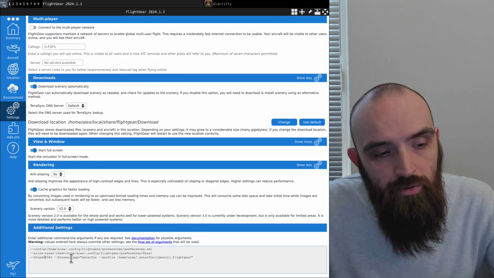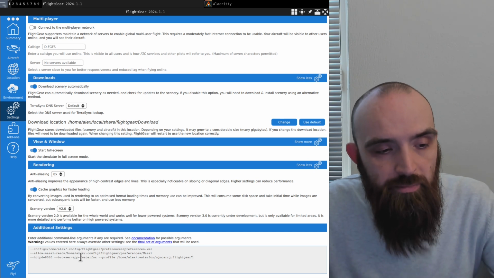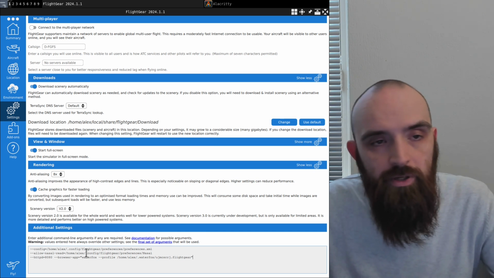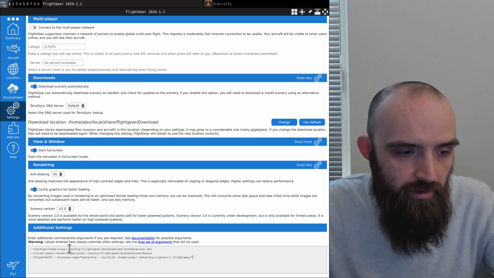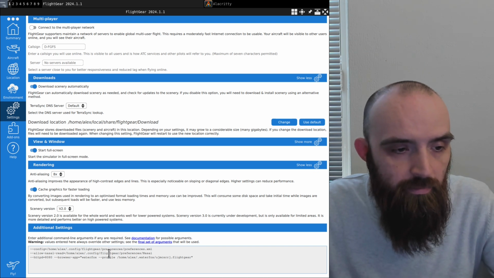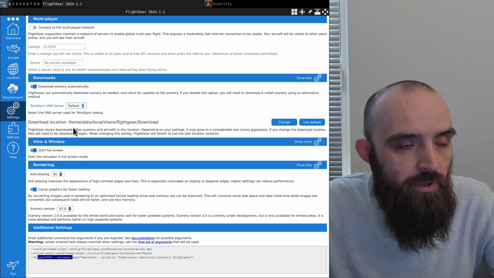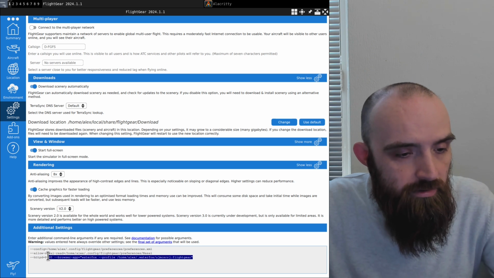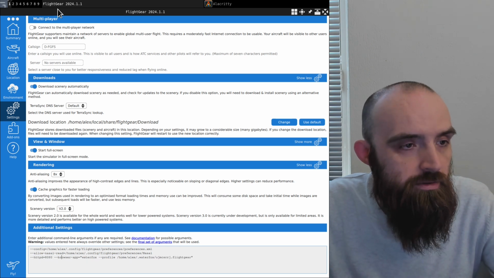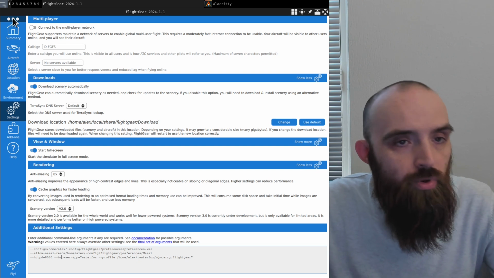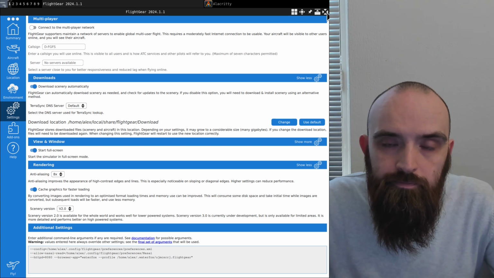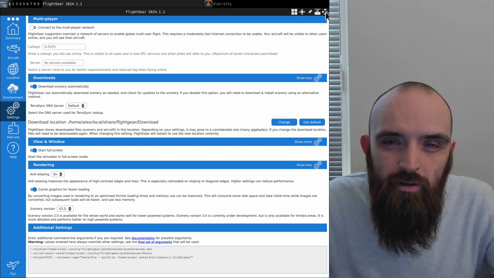So you also need to set them here separately because the graphical interface doesn't have any kind of switches like this for these particular things, switches or fields where you can type that in. So you need to set a command line option in this box to allow that to work. So this is the graphical launcher.